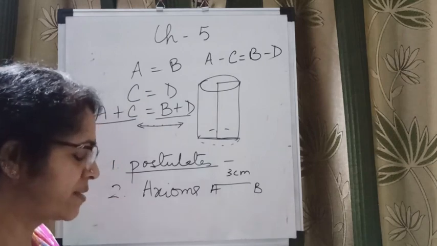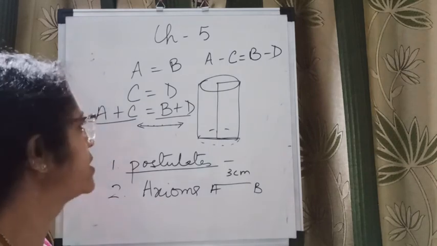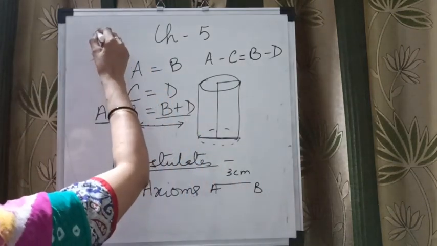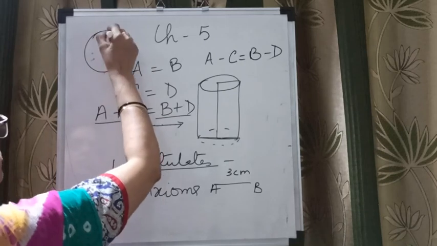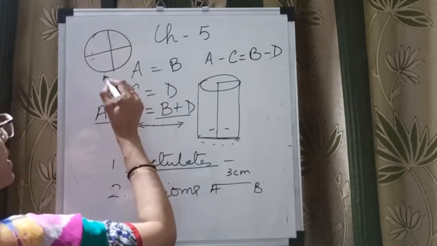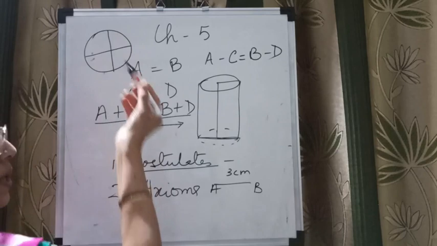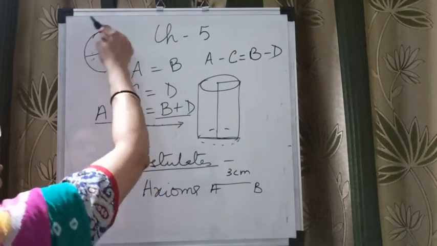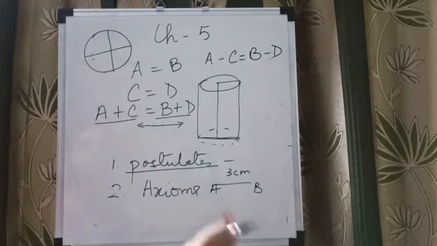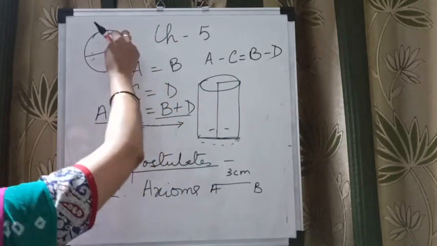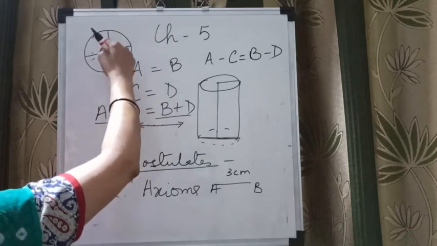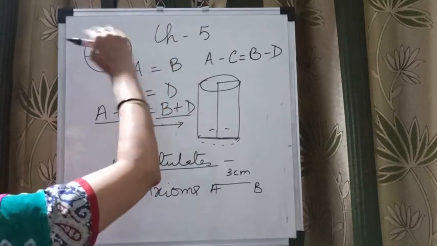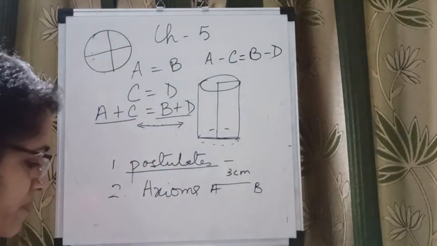Then the whole is greater than the part, definitely. So if you take your rectangular Cartesian system, or you take a circle, in this we draw the two diameters. So now this is divided into 4 parts. Now the total of these 4 parts will give us the circle. But if you take one portion, definitely the whole is always bigger than the part. Or in other words, a part is always smaller than the whole, both ways.